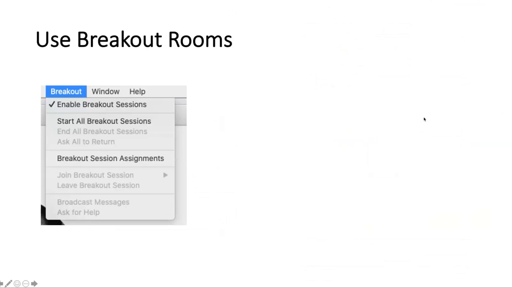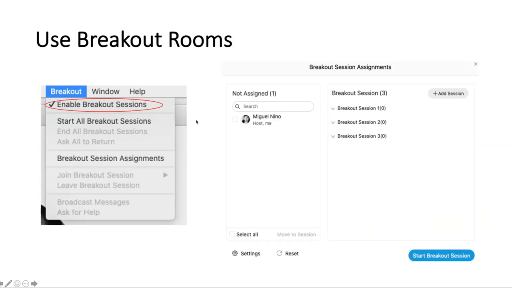So when you are doing the WebEx, I encourage you also to use the breakout rooms. That's something that before we had with WebEx training, but now you can use it in your session, in your personal room. So basically what happens is that you are going to click on breakout, and you're going to click on enable breakout sessions. Okay. And then you can decide as many breakout sessions as you need.